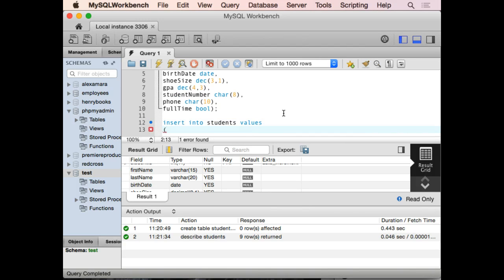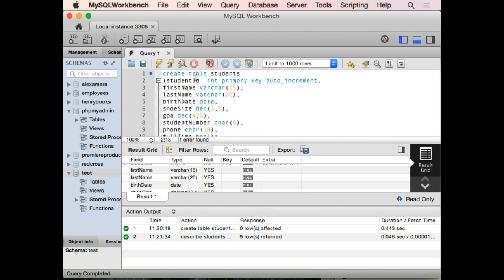Now I have to provide a value for every single one of those fields. This is the short version of the command. Most database tables today have auto number fields as the first one. Why would I be entering the number for student ID? It's supposed to be assigned a number automatically. You shouldn't. Please don't. There are uses of that, but they're very rare. It's usually for exporting data from one table to another. But if you're just inserting records into a table, you shouldn't be putting a number in the student ID field. You should let the database program do that for you.